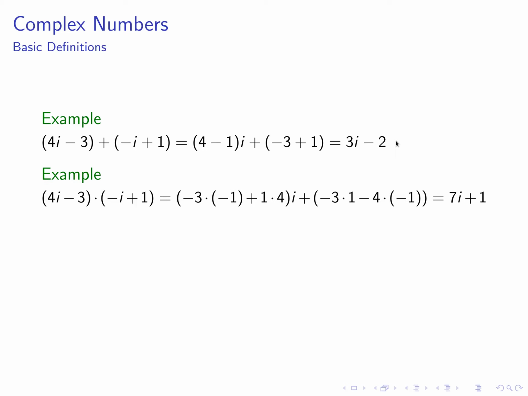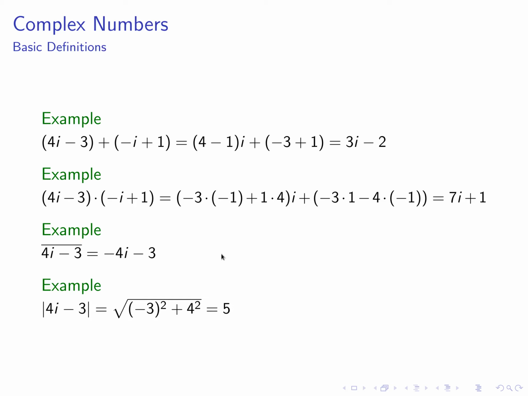If we apply our formula for multiplication from the previous slide to 4i − 3 multiplied by −i + 1, we end up with the new complex number 7i + 1. Again, this is a good exercise to go through on your own to acquaint yourself with this arithmetic. Conjugation, for example. So here we're taking 4i − 3 and we are conjugating. Again, to conjugate, all we do is take the imaginary part and negate. So the conjugate of 4i − 3 is −4i − 3.